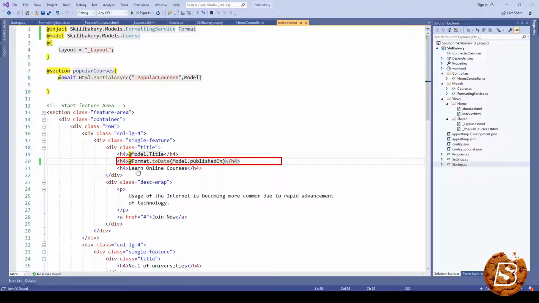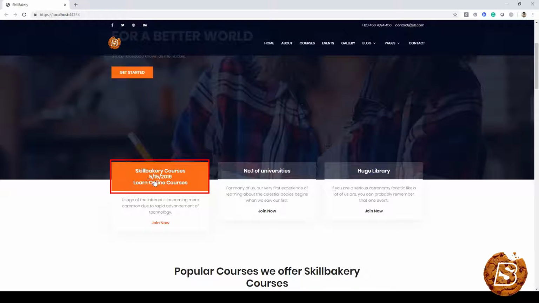So now you can see we have one place where we can define the format of the date across the application, and whenever you want to change the date format, just go to this method and update it. Wherever you have called this method, it will be automatically updated, and there you go. You'll save a lot of time by making use of custom helper methods. So let's run this now and see it in action. And there we have it. The date is now coming over here, 5/15/2019.